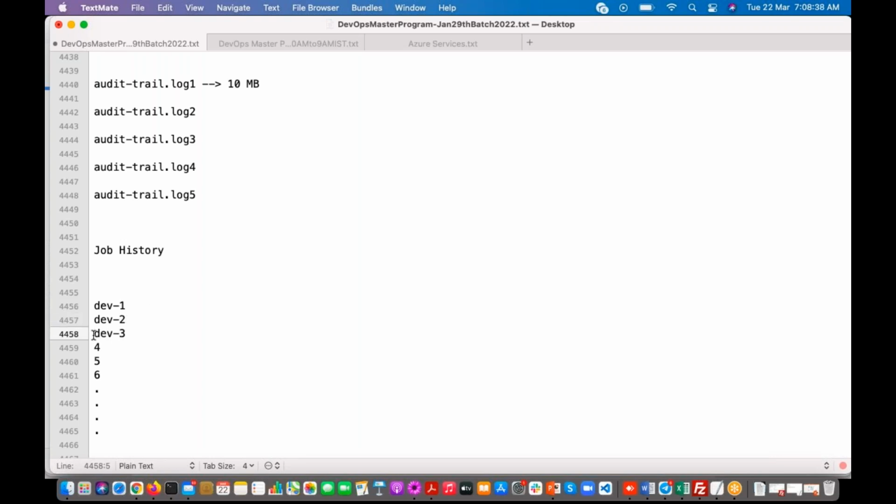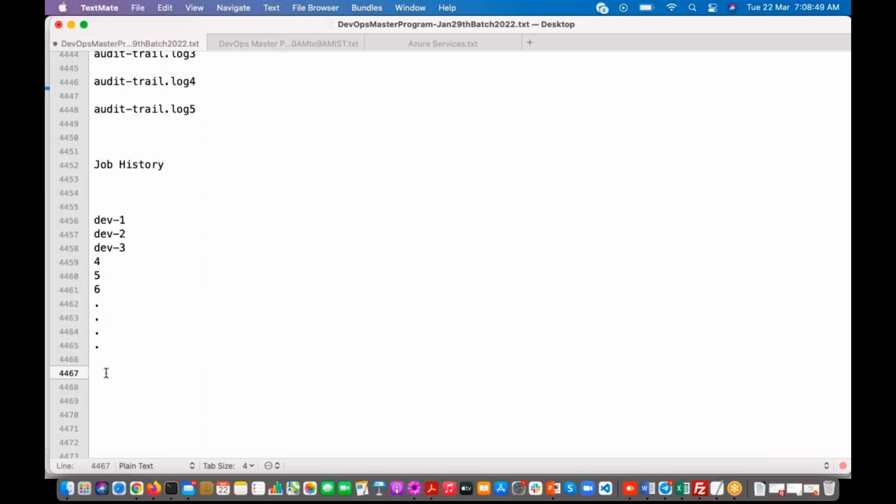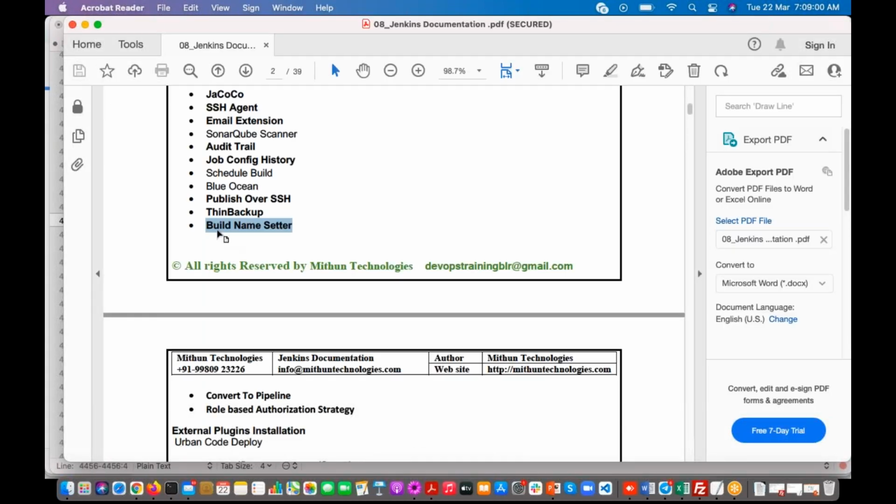That environment name it has to add. If it is QA-1, QA-2, this custom name I need to give. For that, we are going to use the Build Name Setter plugin. Using this one, we can customize the build number rather than 1, 2, 3, 4 like that.